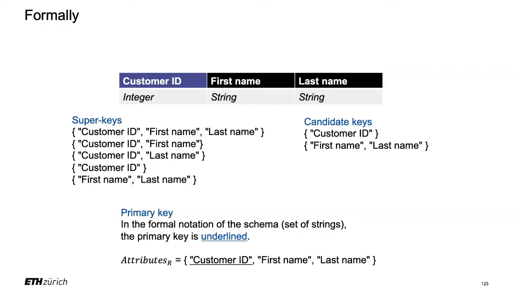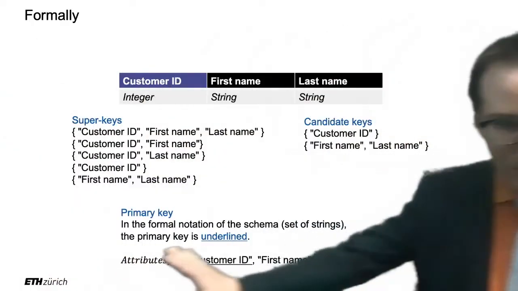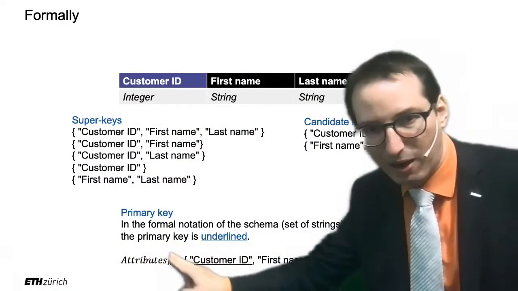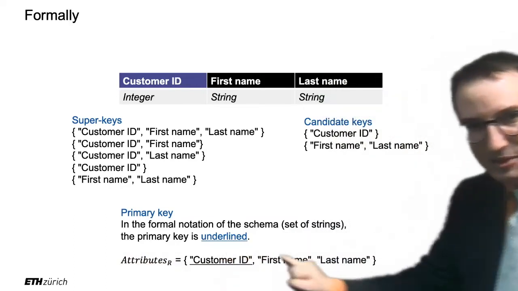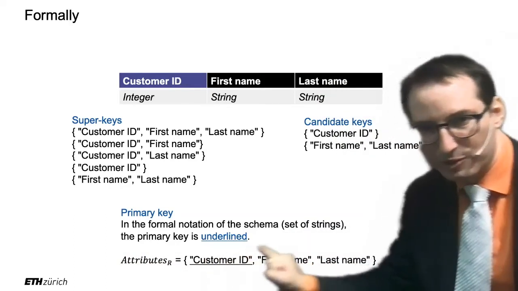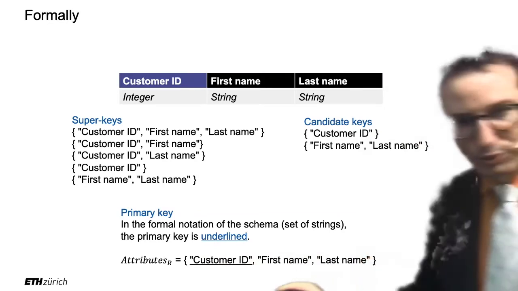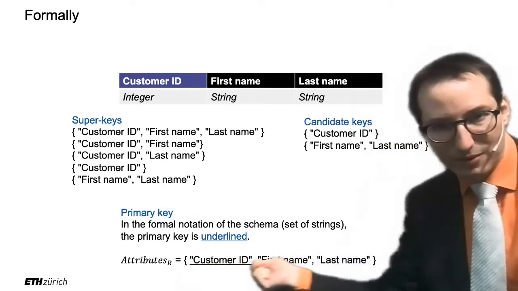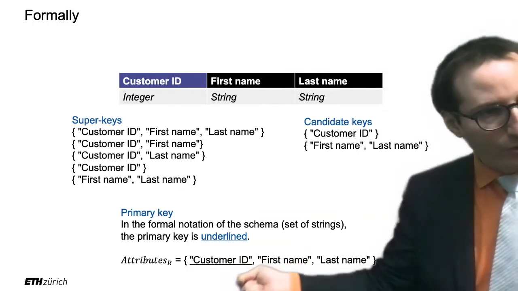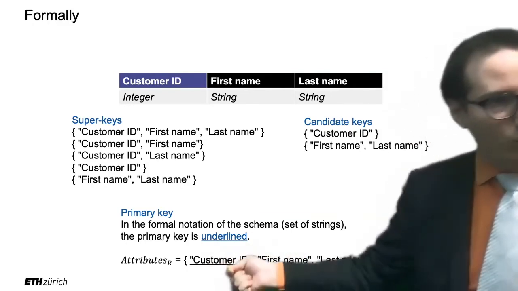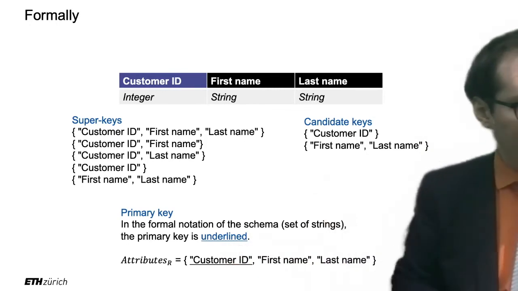What you see in a lot of database textbooks is the notation at the bottom of the screen. So basically you're going to see the name of the relation right here, somewhere R. You can also write just R. So here I put attributes. And here, this is the schema. So basically you have customer ID, first name, last name. These are the attributes. And you underline the primary key. More precisely, you underline each attribute in the primary key because the primary key could have multiple attributes.